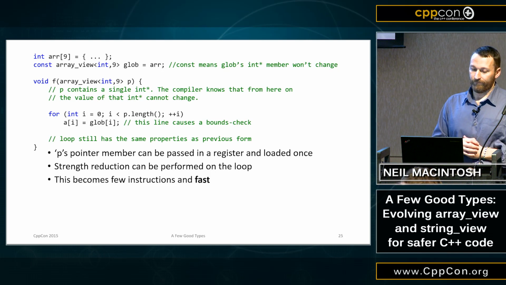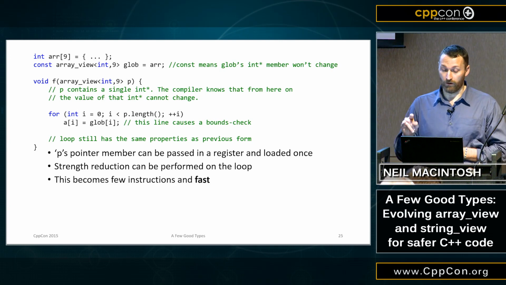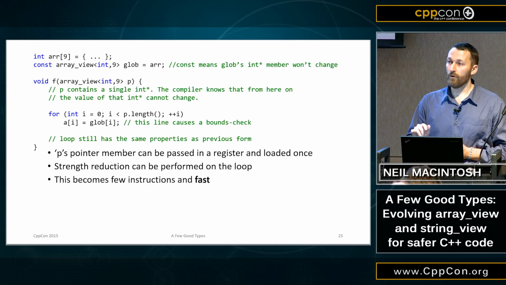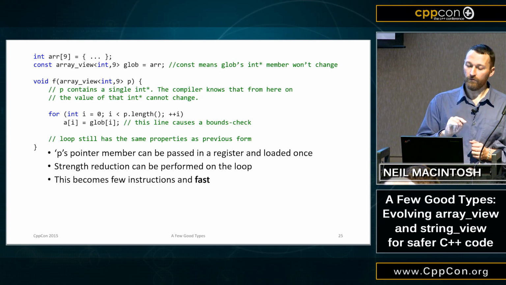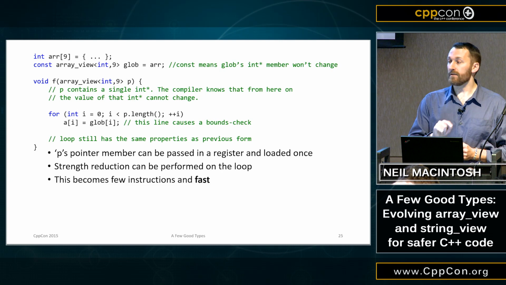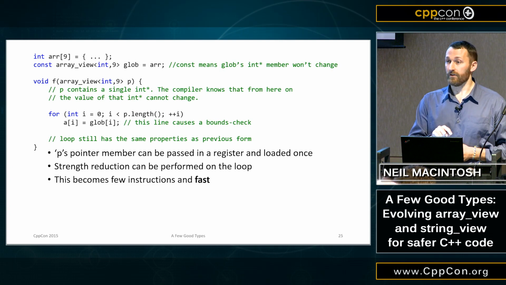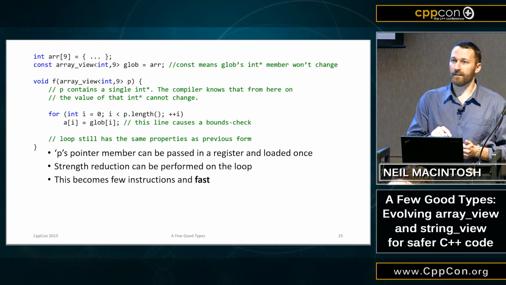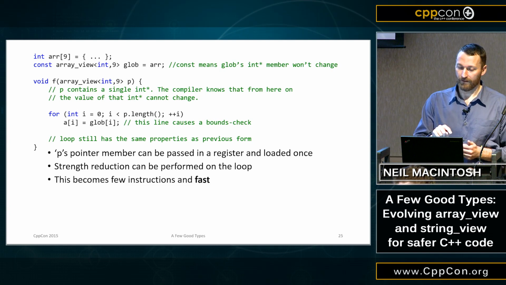Here's the array view version. So we still have a global array of 9 elements, and now we declare a const array view. And notice that the const array view tells us something about the array view itself. It means we know it's never going to be pointed at anything else during the program's execution. So we know the pointer value in array view, and it only has a pointer value because we used a fixed size array view here to match the fixed size array that was in the C example. We know that pointer value won't change, can't change during program execution. And so we can do all sorts of fantastic things, assume fantastic things about that address. We can even load it into read-only pages and so on, so it can't be modified if we want.